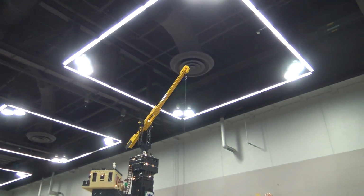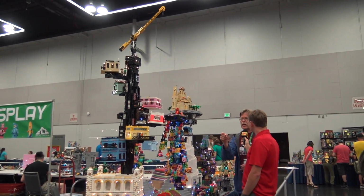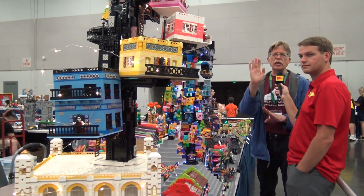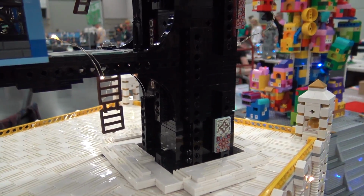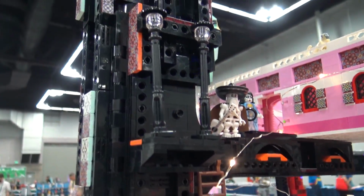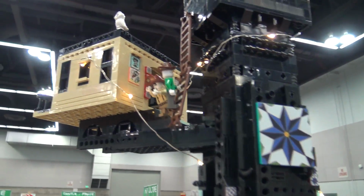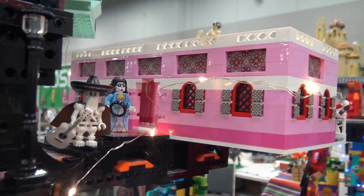Building that spire in the middle was a little bit tricky because if you look at it, you can see that I've snapped in Technic beams on the outside of it to keep it more stable. On the inside, I have columns of pieces with Technic axles rammed up and down, because this whole thing could just blow apart at any minute without that sort of structure. I mean, that's excellent work, and really just every tower and section of this build is so impressive here.